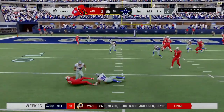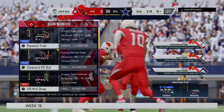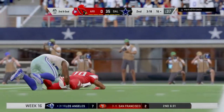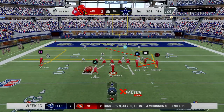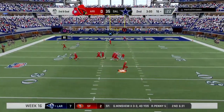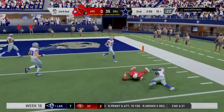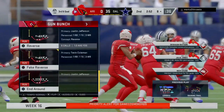Oh, how about this on 1st and goal? I don't think anyone in the building was fooled right there, as that one is going to blow up in their faces. They'll wind up losing 7 yards on the play. And that'll bring up a 2nd and goal. Now Watson, flushed out right. And he's going to keep it here. He turned that into a nice gain. Gets him 8 yards closer for 3rd down.